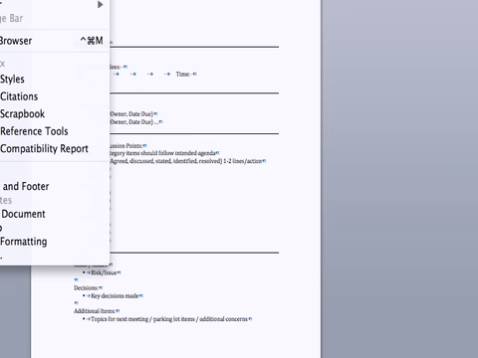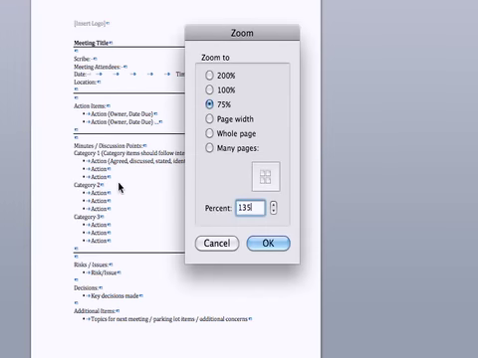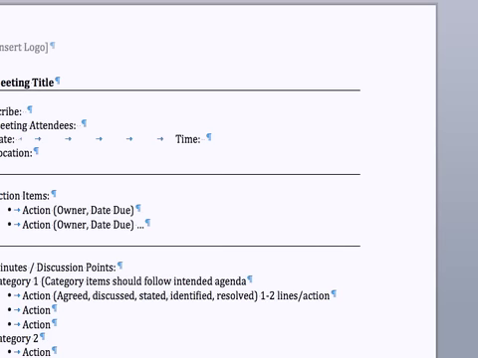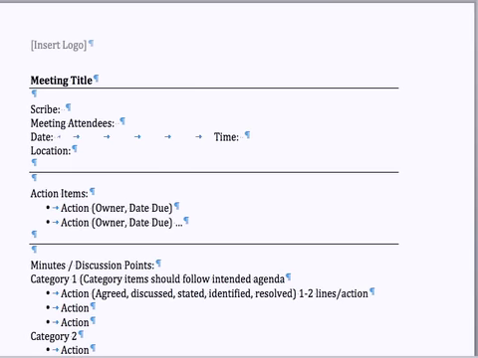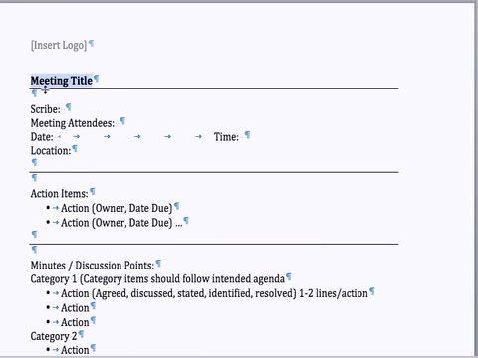This is the template for the file. I'm going to zoom in so that you can see what is going on for the file with the meeting minutes. In this template you can insert the logo of your business in the heading if you would like. Sometimes it makes it look more professional.